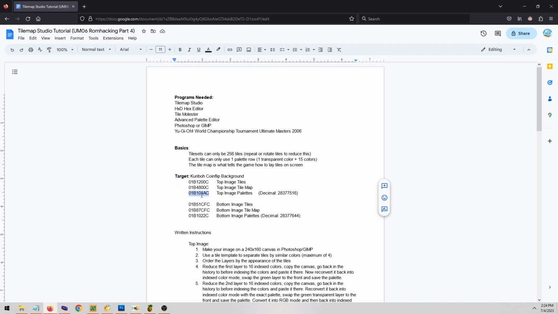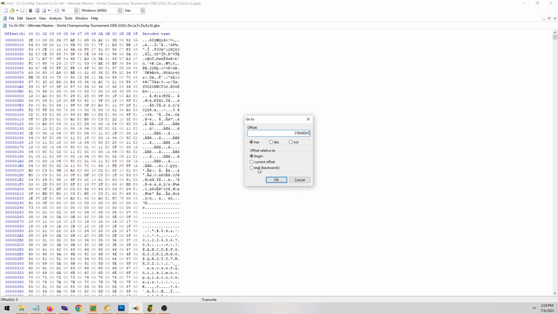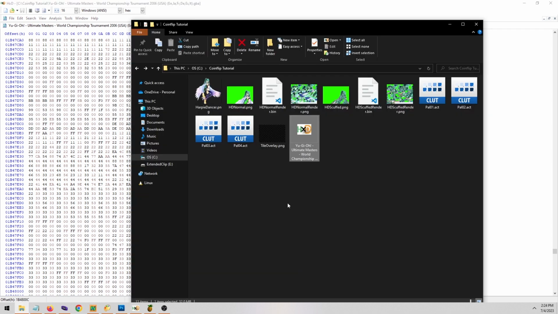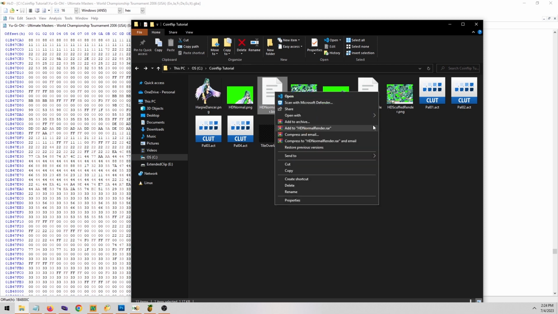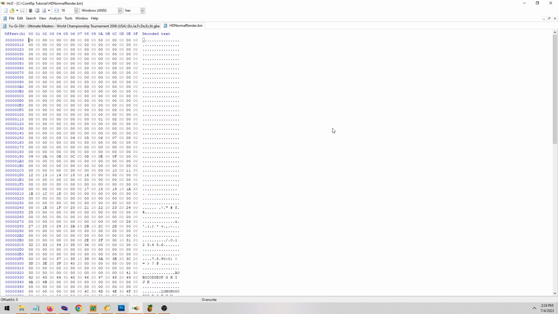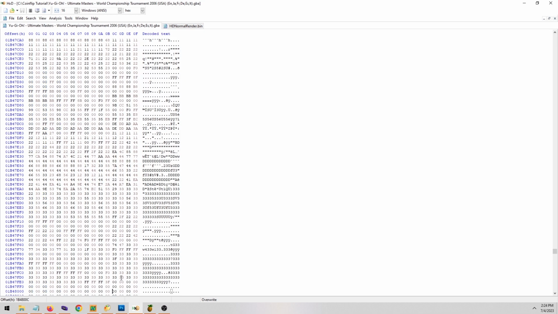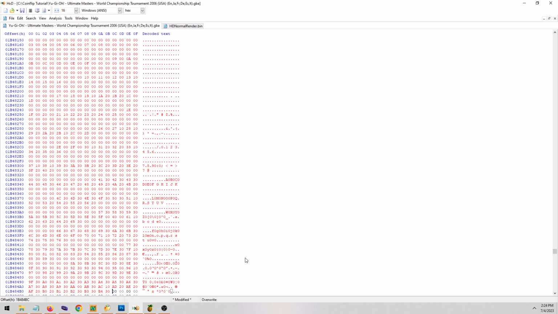We're going to navigate to the Tilemap and hit Control G, Velcro. See, that brings our cursor right where it needs to be. Now we can bring in the normal version of the bin file. We want to open this with HXD, and we want to hit Control A, copy, and then do a paste right. And we can save that. And so we've updated the section of memory that tells the game how to lay the tiles out.